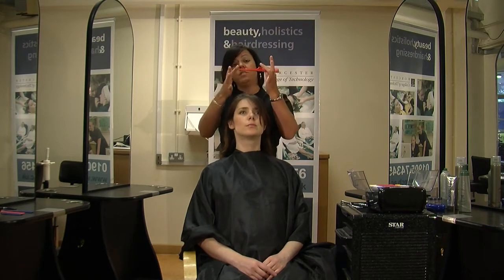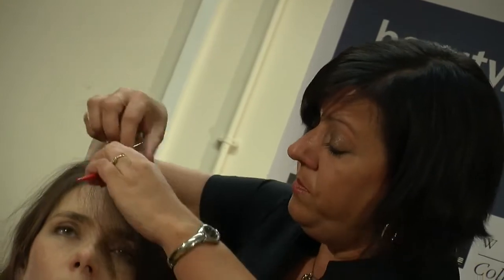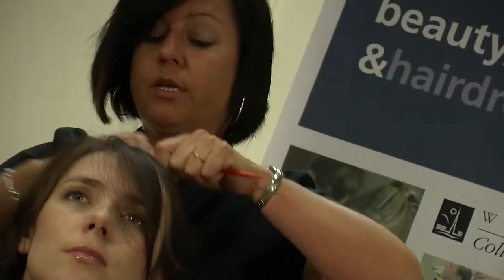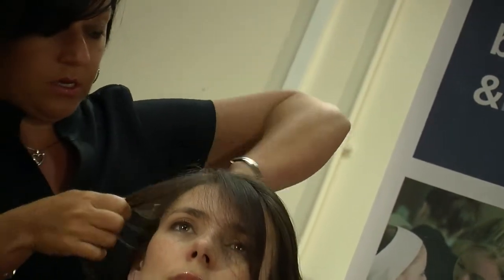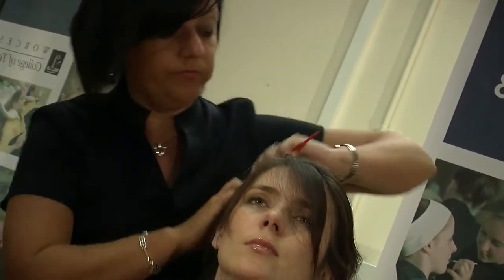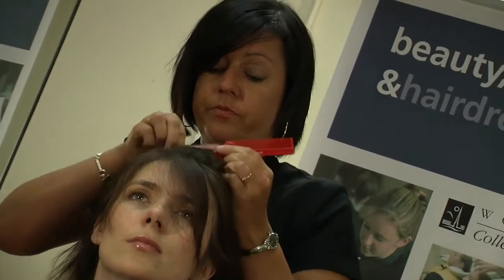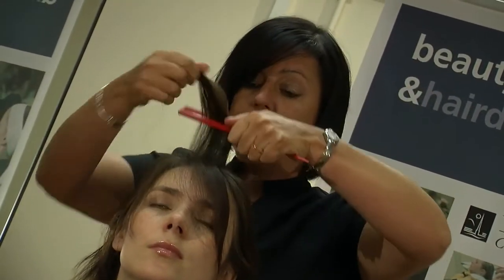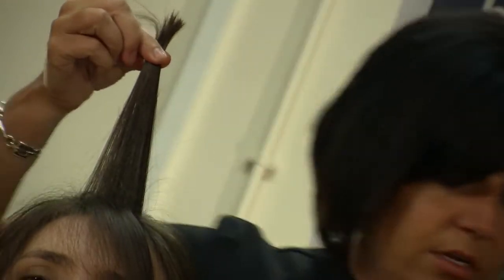And then using your plastic tail combs. So we've sectioned out the part of the fringe, and then I'm just combing away the rest that we're actually going to put in. Taking my first section straight through here, straight through the centre parting. We're going to pull it up nice and tight, so you've got nice tension.